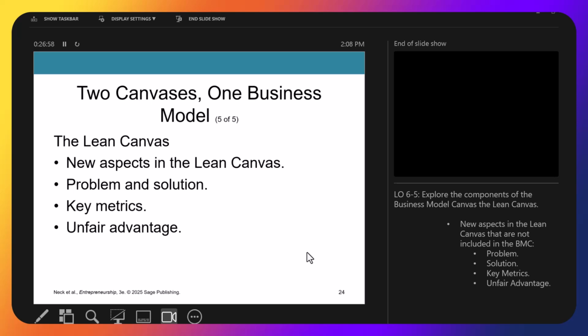If you have an unfair advantage, what we're really talking about is this: you've looked at the key metrics and determined, hey, this is what you're doing right here. Let's say there's a particular item that you need to actually make your product. Realistically, you're at an unfair advantage when it comes to getting that item, because you have to import it from a foreign country. You have to pay taxes on it, and the turnaround time takes a very long time. So it slows up productivity. What I just described there is an unfair advantage for you and your business because of this one particular item that you need to make your product so that you can get it to market and get it to the people. That concludes chapter 6.